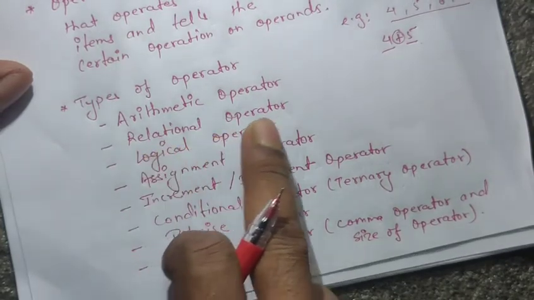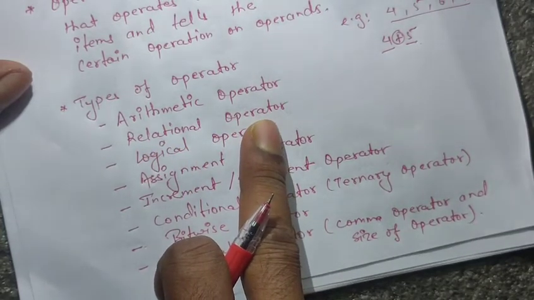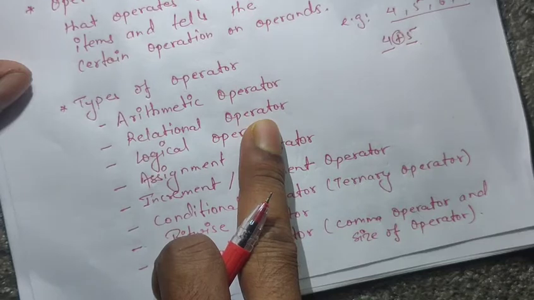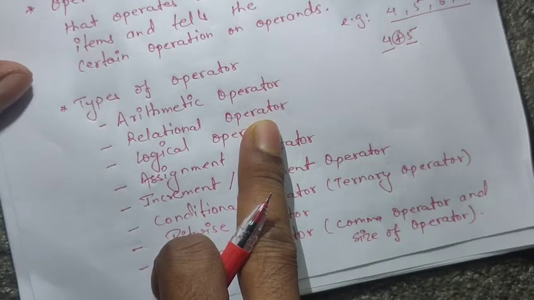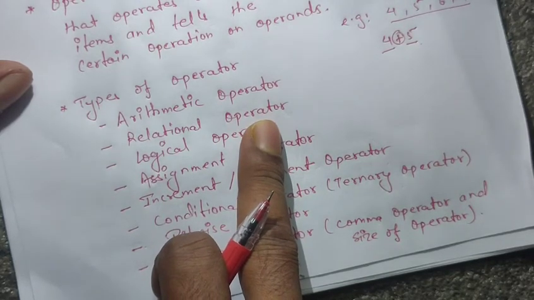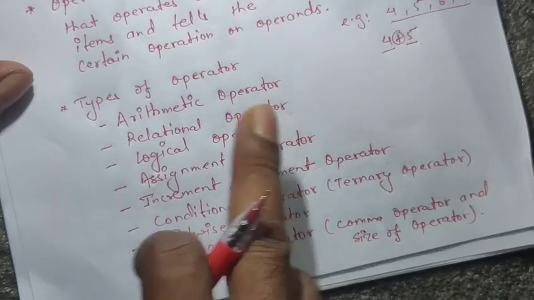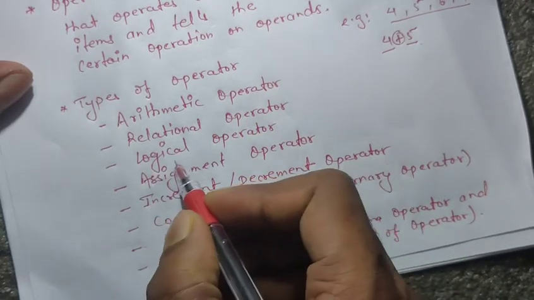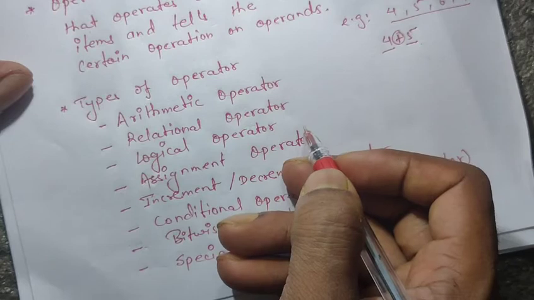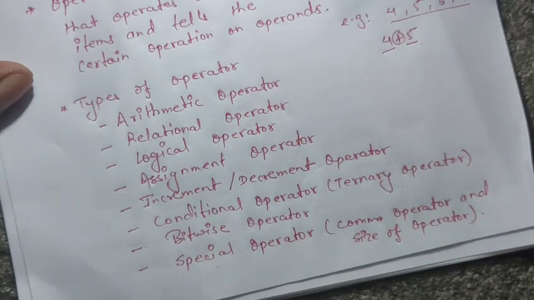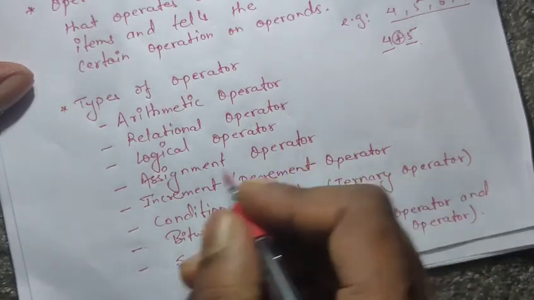Okay, so what is a relational operator? A relational operator basically deals with true and false results; it will compare the operand relationship. That's why it is called a relational operator, or it is also called a comparison operator. Now coming to the next point, the logical operator. It is called logical because it has three types of operators, and, or, not, and these three are all about the logical relations of operands.